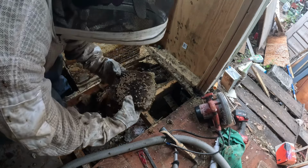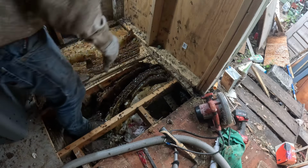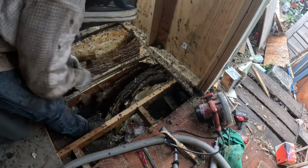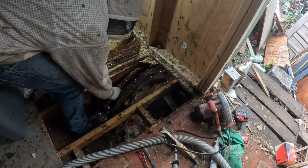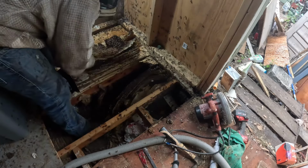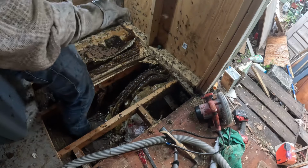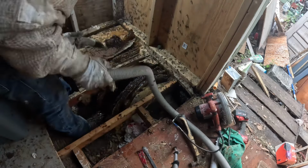Literally, I could just go through this, drones everywhere. They must have been getting ready to swarm. Bunch of brood here. I've got bees all the way back here. I'll throw some repellent that way, but I'll mess with them shortly. Beautiful pattern. I mean, that queen is going to be an amazing one. Hopefully I find her.